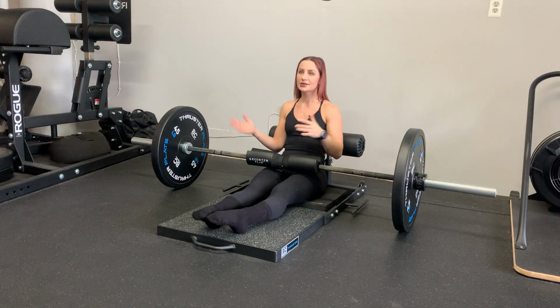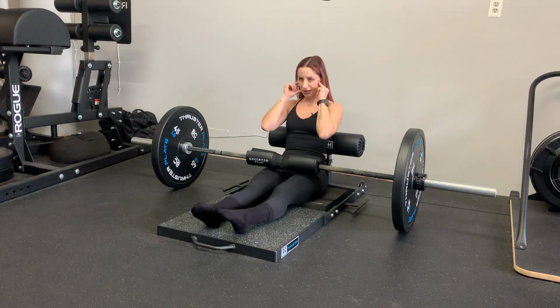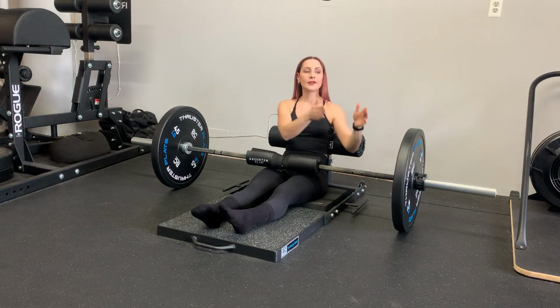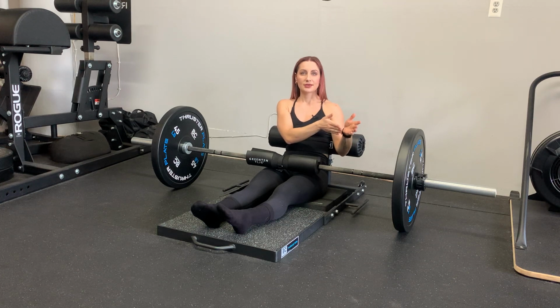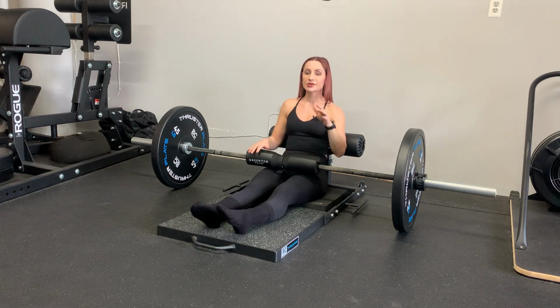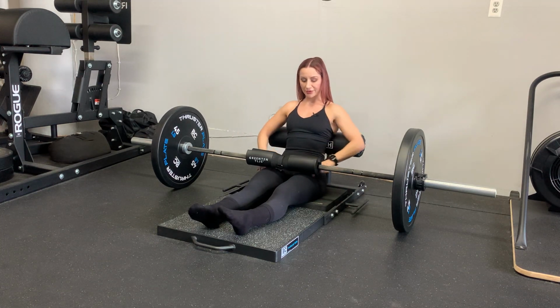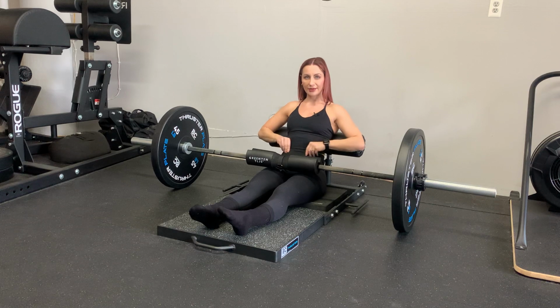Also, if you've done hip thrust, you know these already. Tuck your chin, tuck your hips at the top, vertical shins. Film yourself and see if you have vertical shins, if everything looks good. Also, the fourth thing is at the top, you wanna push into the bar so it's on the top of your quads and not on your belly, okay?